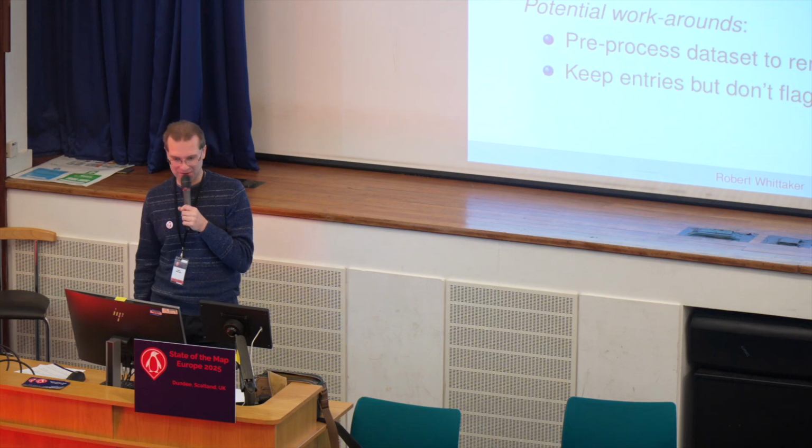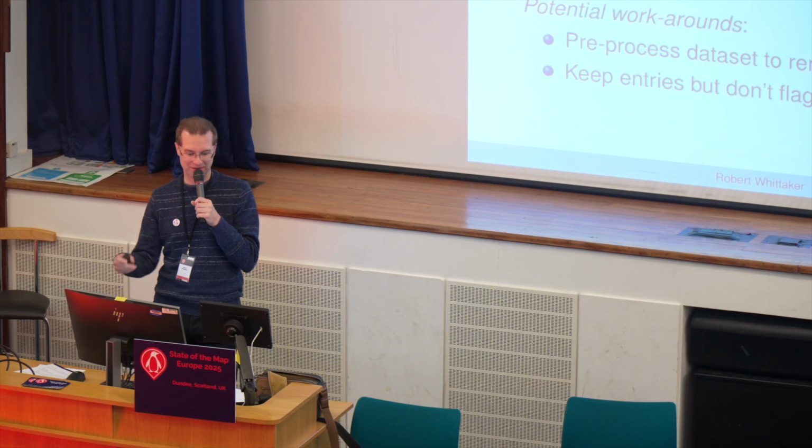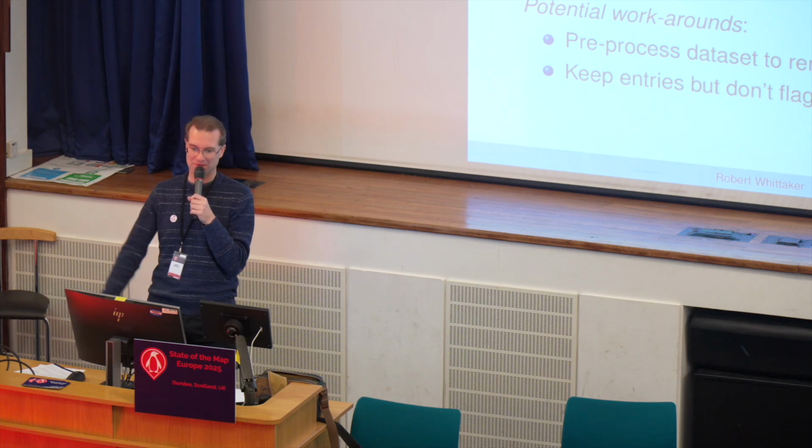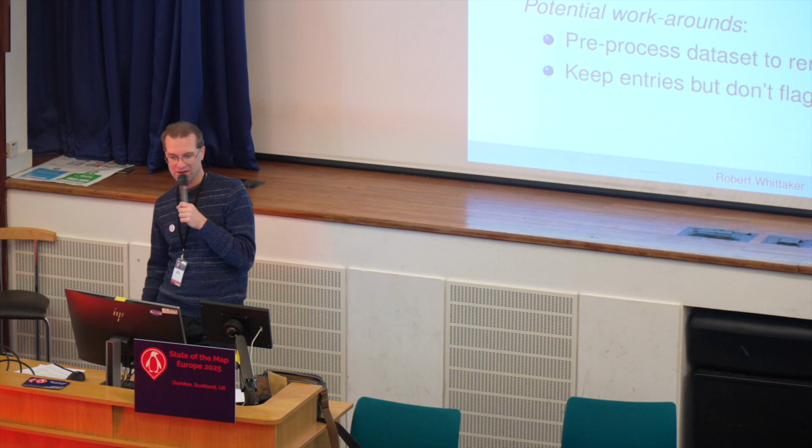So a little bit of a diversion now on this one-to-one correspondence between the data set and what you can get from OpenStreetMap. If there are any issues with that, then you'll get false positives in any matching that you're doing. So you might get entries in the data that actually shouldn't be mapped in OpenStreetMap, so they're not really things that are missing.